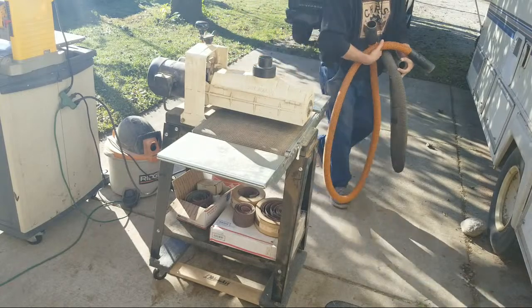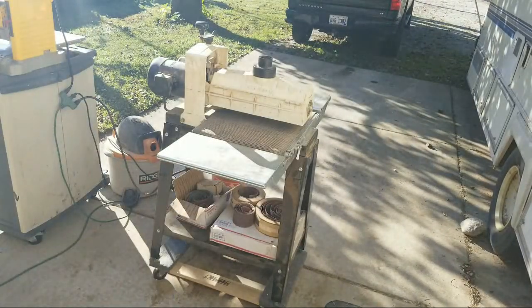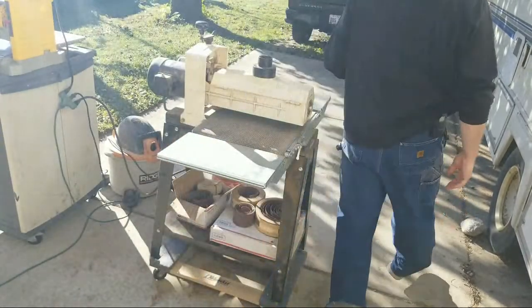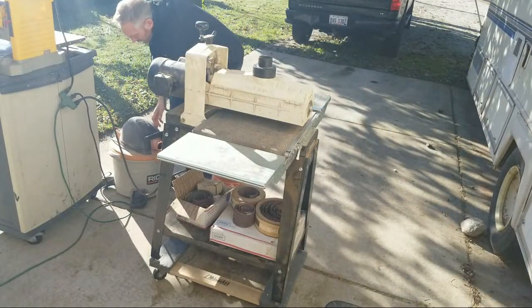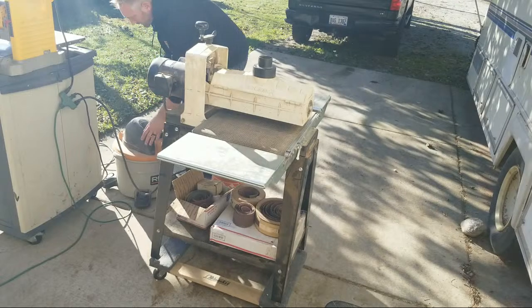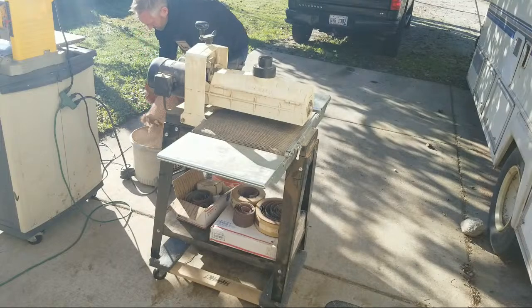So if you don't have a Cyclone dust collector either, definitely get one. It helps keep your shop vac filter cleaner, and you can get rid of your dust without having to keep spending a ton of money on your shop vac filters. So I'm going to open my shop vac up. I don't know how much was actually going into the Cyclone filter, but at one point during the show here, I could see that it was going in and swirling around. It was kind of satisfactory.